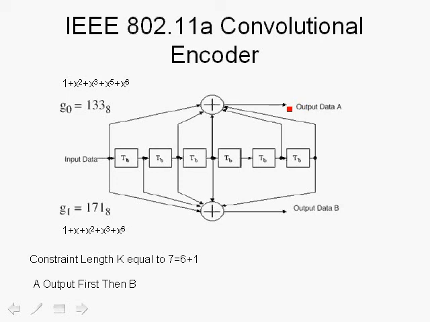The first bit that is output is A, then B, of course, as it is a half-rate coder. The constraint length is equal to 7, and we showed that with a constraint length of 7, you achieve quite a bit of improvement over not using any forward error correction. This encoder also implies a hardware complexity such that you need to store 64 states. The traceback depth typically used in 802.11a may be anywhere from 60 to 90, and you may need a larger traceback depth if you are using puncturing.